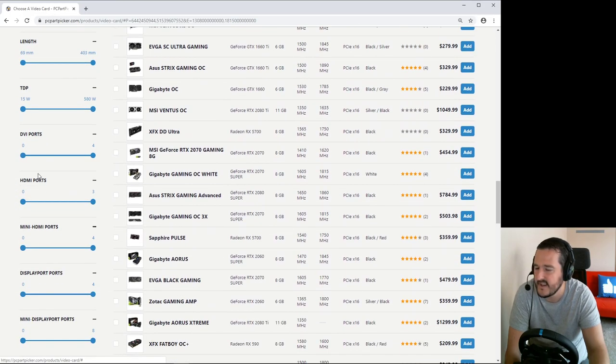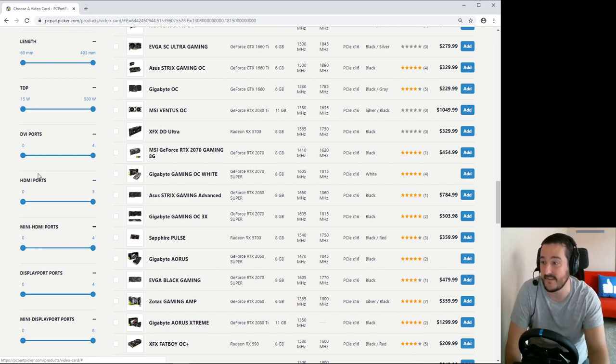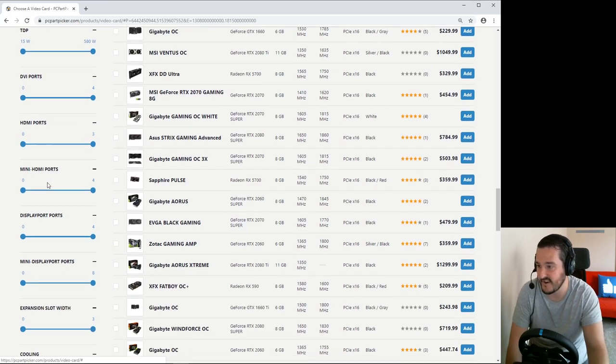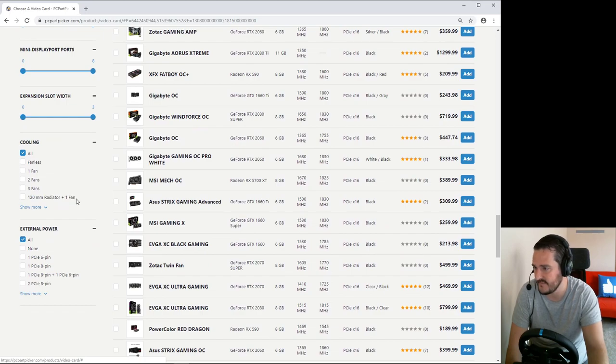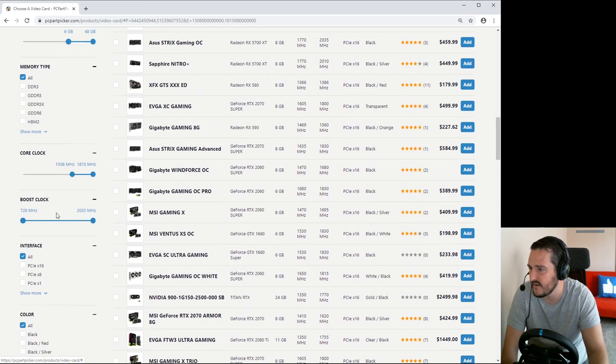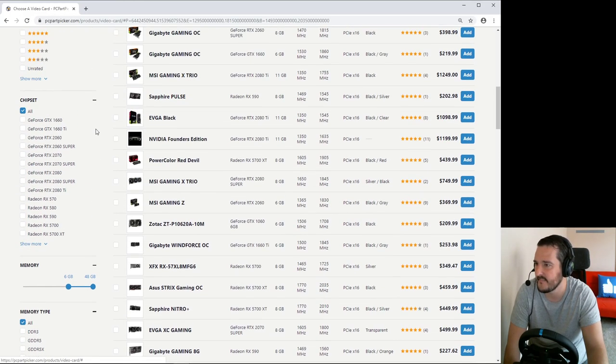TDP. Now, obviously, the graphics card I select may not be ideal for you, depending on what monitors you have. DisplayPort, HDMI, the variations are crazy, but I'll try and find a good all-rounder. We'll come down to cooling when we've at least built a list of what we might be looking for. Let's set the boost clock to 1500 megahertz. I said 13. Sometimes this slider can be seriously fiddly.